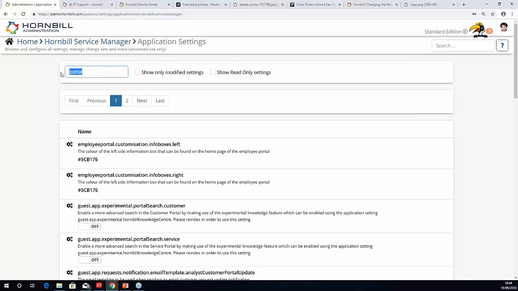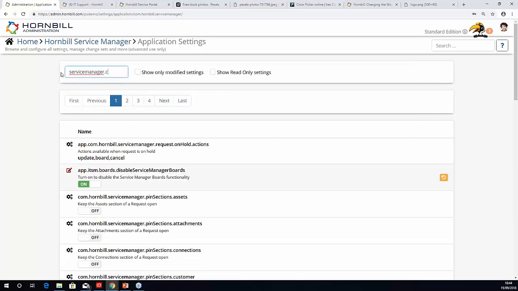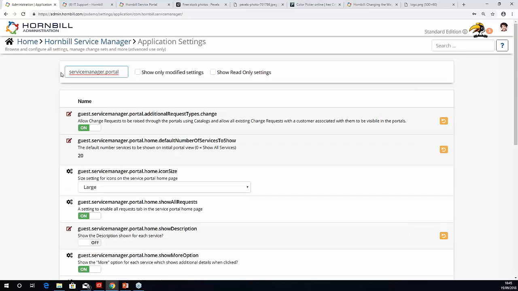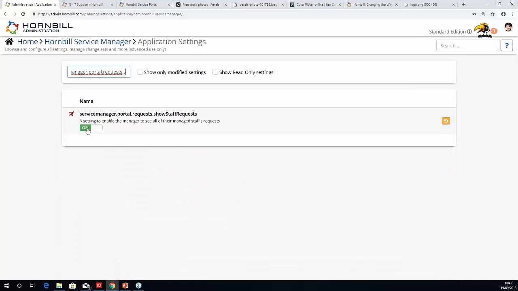So the actual setting is Service Manager portal requests, and slowly going by, there's quite a lot of the system requests here, and requests and show stuff. There you go. So Service Manager portal.requests show staff requests, and this setting, when you turn it on, if you've got the manager association to a customer, then it enables the manager to see all of their managed staff requests.